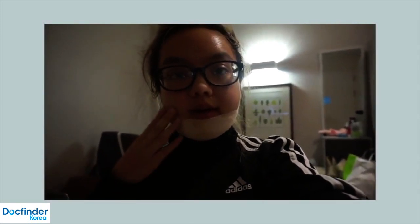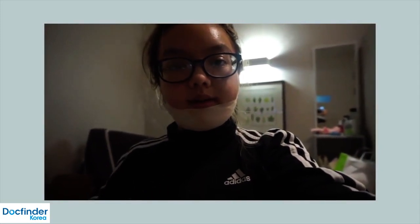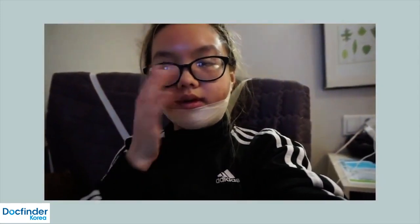Guys, so today is third day post-op, and I can finally start talking because I couldn't for the past 2 days. I could barely open my mouth. So I think this means that I'm recovering well, and the swelling is going down a bit, and in 2 hours, I can remove the bandage on my face and on my breasts, so I can't wait for that. But yeah, I'll probably update you guys when I remove the bandages, and I'll take pictures also.